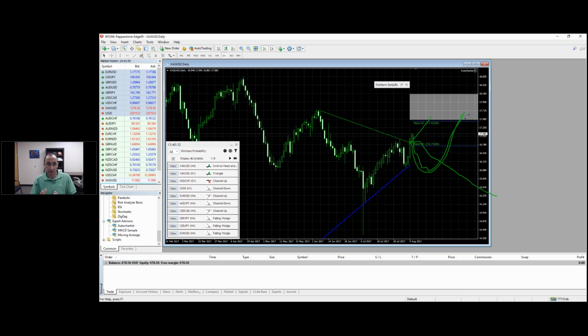The point is that Autochartist is a tool used to identify technical setups. We're not trying to sell you a system. We're not trying to promise you that you're going to be a gazillionaire. We're trying to find you high-value technical trades, okay? And I think we do the job pretty well. But in that same breath, we're very aware of the fact that a lot of you use different types of exit strategies based on your trading style. I know I have my different types of exit strategies.